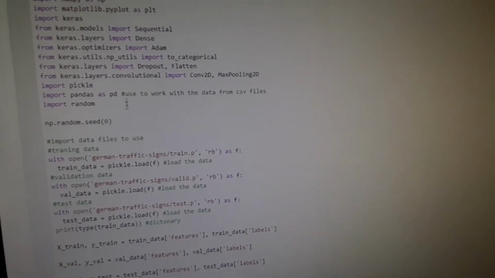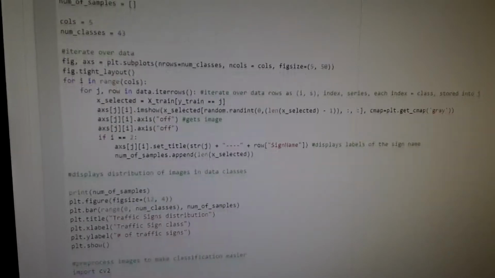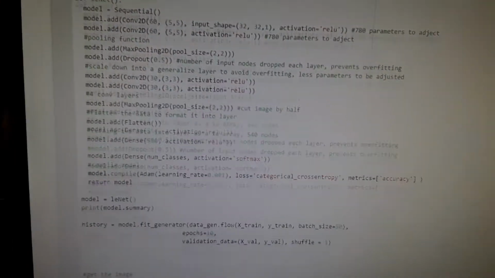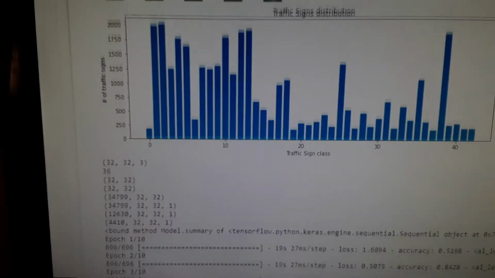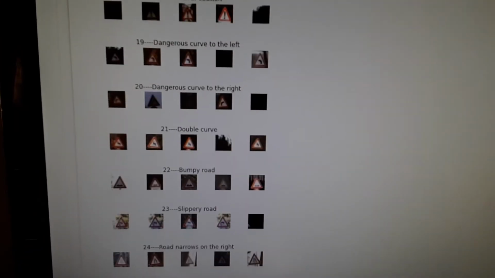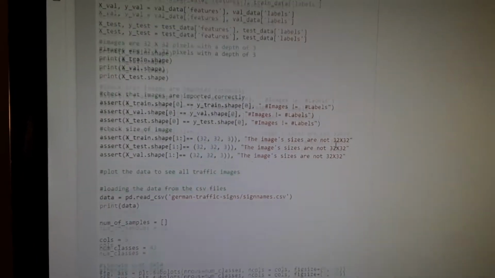So look, we just have this neural network that I've done. I'm just going to scroll down here. Basically what it does is it classifies images of traffic signs. Right down here, these are the different traffic signs we have. There are 43 different classes of them, and then I have my graph of distributions of how many pictures I have of each one. So basically how this is going to work is I'm using OpenCV.